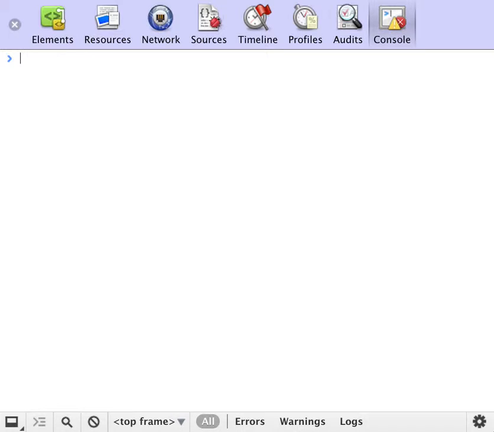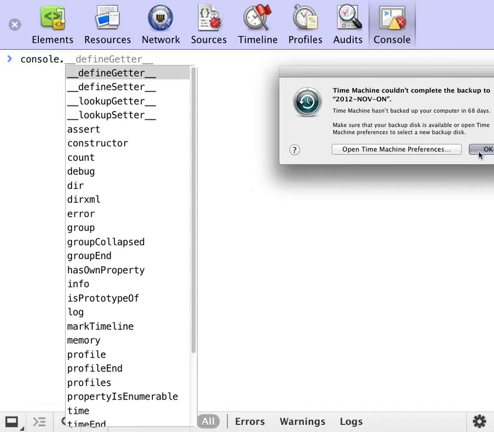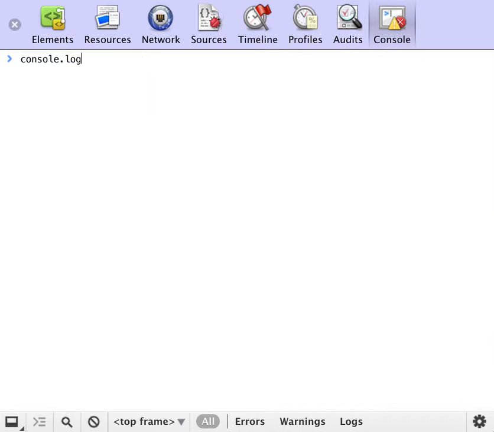Two important functions of the console to keep in mind that you can use throughout your code is console.log, which basically takes some kind of a piece of data and writes it back to the console. Seems really straightforward, but this is a really great function to use inside of your JavaScript code. Say you have a lot of code and you just need to verify at different points that what's happening in the code is actually what you're expecting to happen. So you'd use a console.log statement inside of your JavaScript to write out the contents of different variables. For example, say you're showing a number of pictures and you want to make sure that the 10th one has a certain border on it.